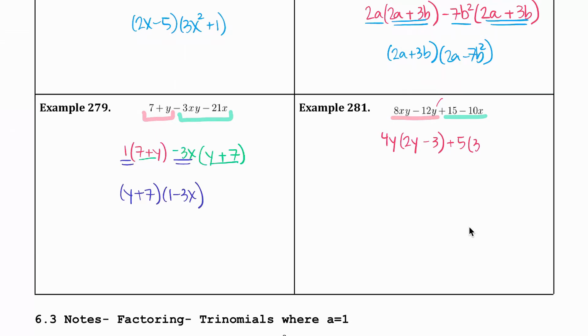Okay. And then here, so now I need to fix. Sorry, stick with me here. Got a 2x. Is that right? 2x minus 3. There we go. All right, so for this next one, we take out a positive 5. If we take out a positive 5, we're left with 3 minus 2x.